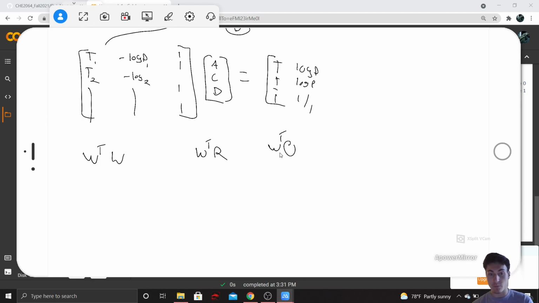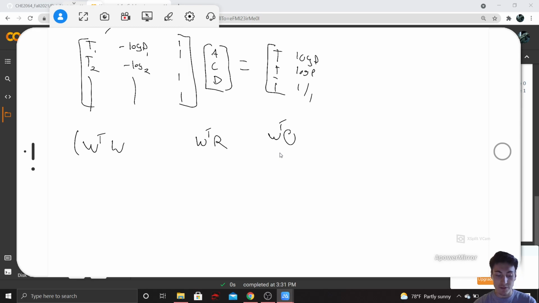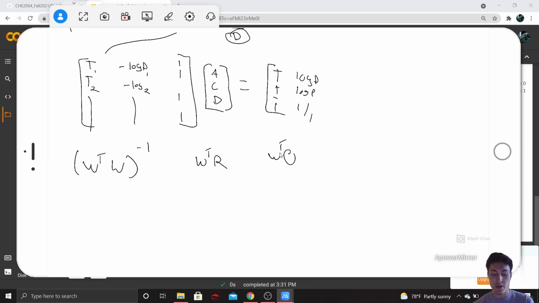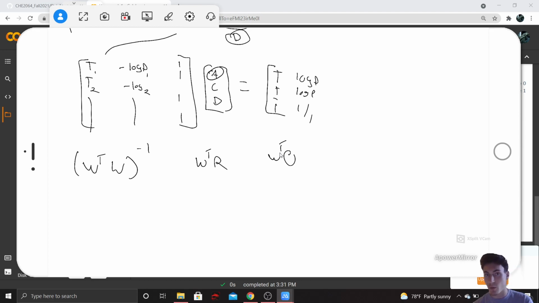But even after multiplying, we're still going to be multiplying and getting a number from A, C, and D that we don't know. So what we're actually going to want to do is take the inverse of this and multiply it by that. So we're going to be multiplying this all by the inverse of the transpose of all these, just to get rid of this, because then the definition of this will be an identity matrix, which is essentially zeros and ones all the way down. Ones are going to be on the diagonal, so this is an example of an identity matrix. It's ones all along the diagonal for however long the matrix is. And for this it would be a 3x3 identity matrix. We're just multiplying by 1, because multiplying by 1 is just itself, so we are going to be able to figure out A, C, and D from that.